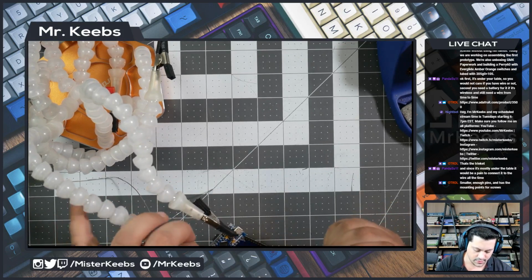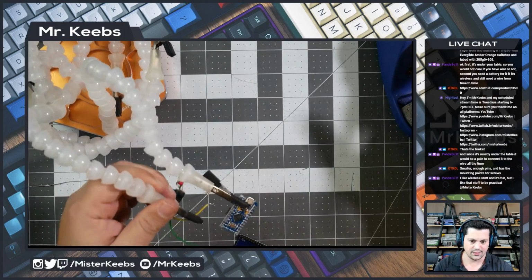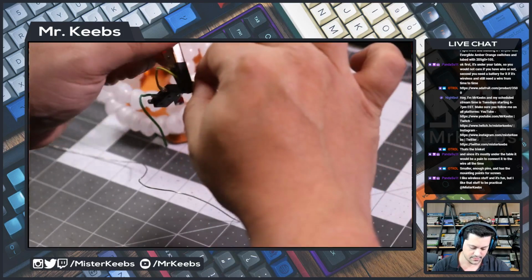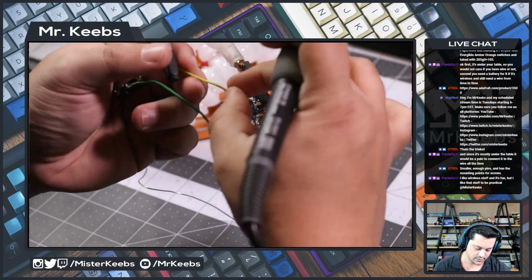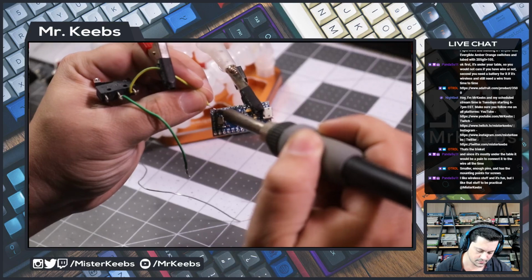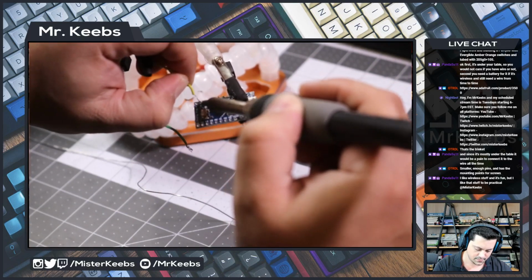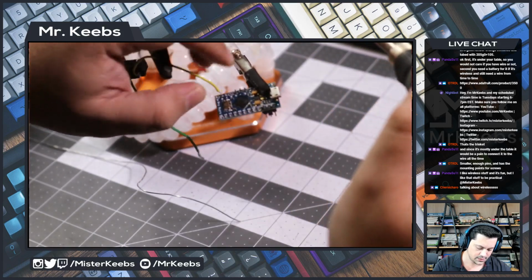So let me see if I can actually make this thing go through the hole. Oh, I changed the wrong place. There. So let me actually put this a little bit over like this. Yes, like this. Perfect. See if I can make this go through the hole. Done.